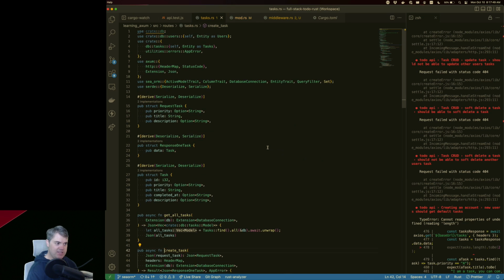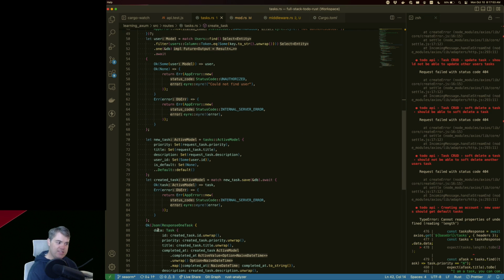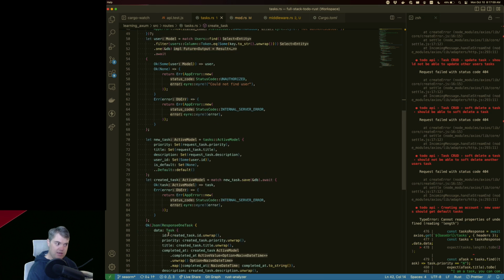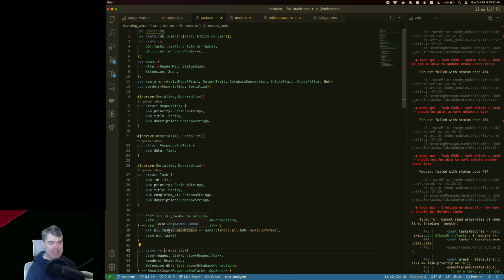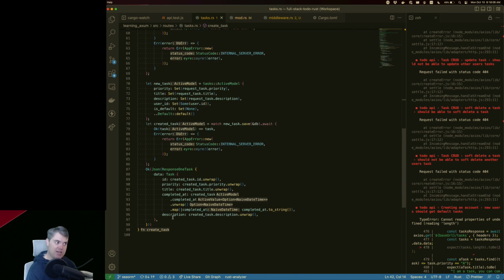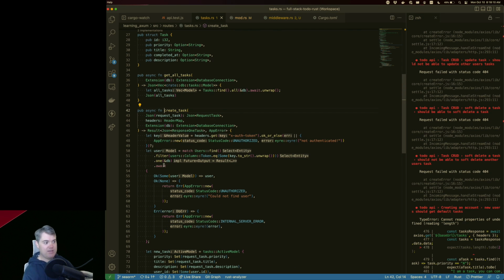Because, for example, in create task here, I need the user to get the user ID. But I suppose I could create a special user struct. It's not like a model or an active model or anything else. It's just our own struct, and then pass that in. I think that's what you're talking about, Sitsu.